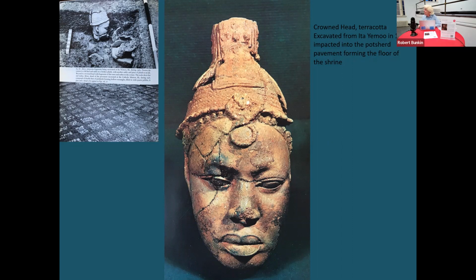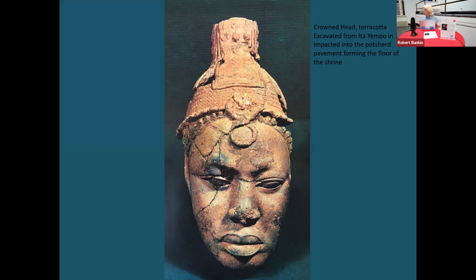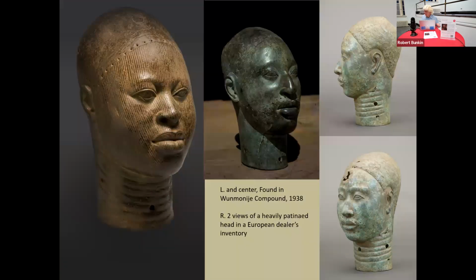But I think... Wait, so how come? Can you go back a little bit? To the first, the other one. I don't want to go too far back because we're going to run out of time. I just want to show one example. The first sculpture with the woman. Which one? Yeah, that one right here. Oh, this one? Yeah. But those are all guys.